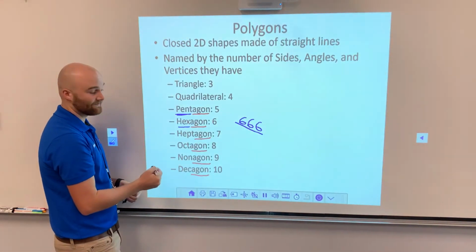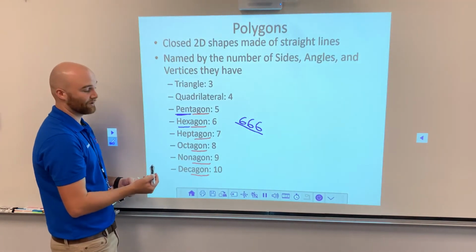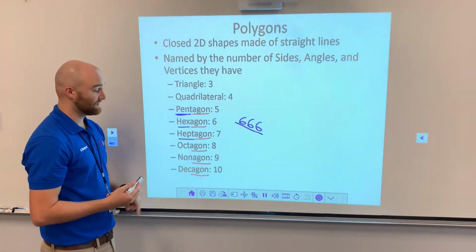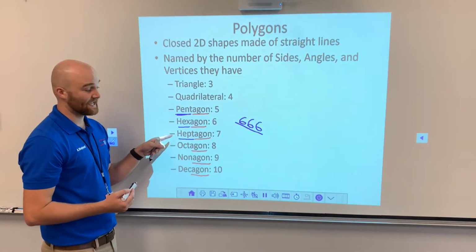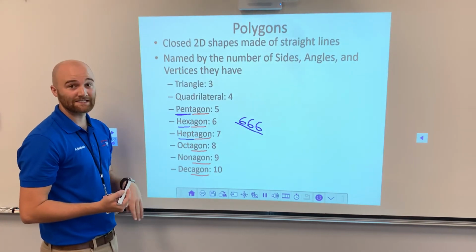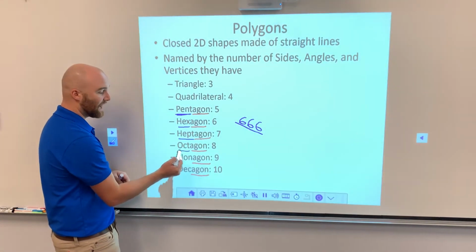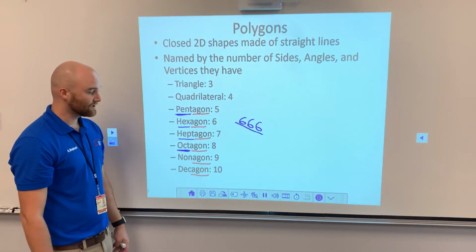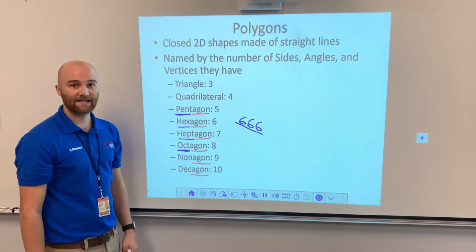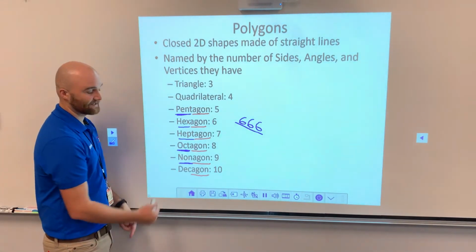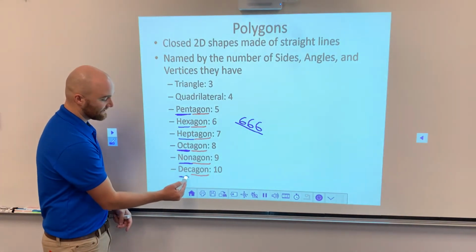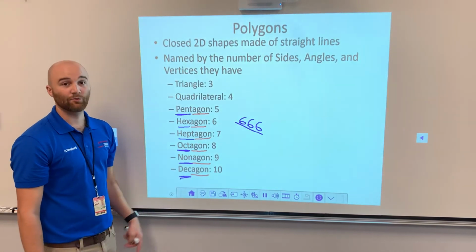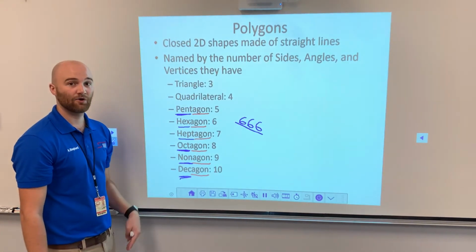Hept means 7, and there's not really a great way of remembering that. There used to be, because September used to be our 7th month, but it's not anymore, and that's not going to help us out. Hept means 7. Oct is pretty easy. It's like an octopus. An octopus has 8 tentacles, so an octagon has 8. Non even sounds like 9, so that one's easy. And decagon is like a decade. A decade is 10 years, or a decimal, which is 1/10 of the whole.